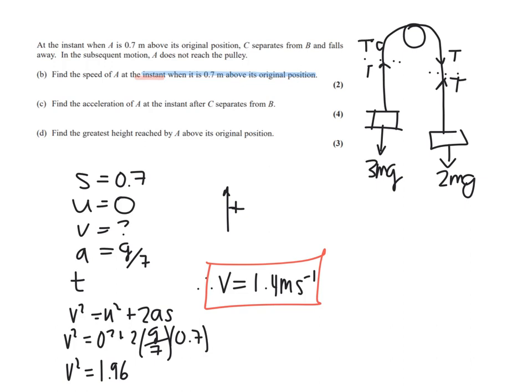Stopping for a second and just thinking about what would happen, that structure now is going to want to move so that A falls down, because A is the heavier one. So actually we're going to have a change in direction of our acceleration. The overriding force is going to be that A wants to pull the thing down, whereas before, because B and C was a combined heavier object, it was moving in the opposite direction.